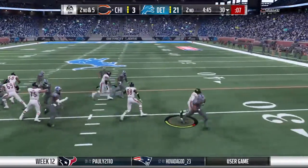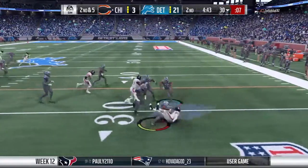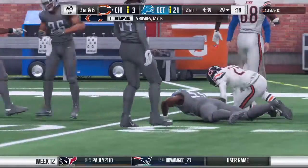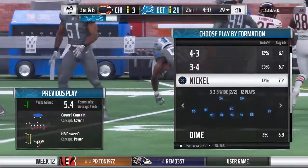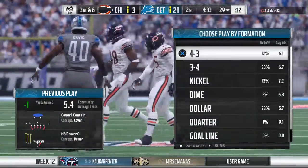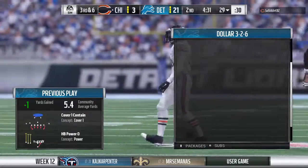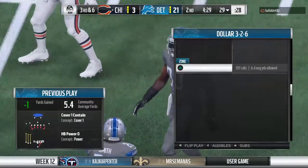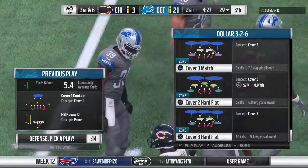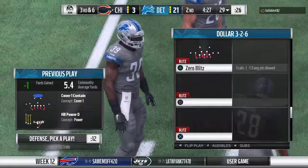Again, a run with Thompson. And he went nowhere. He'll lose yardage back to the 29. It'll be a loss of a yard, and they're going to have a 3rd down. When you're putting together a formula for winning defense, it's exactly what we're seeing in this game. Controlling the line of scrimmage, attacking, and changing everything so that now they're playing in the offense's backfield. They're playing an excellent game.